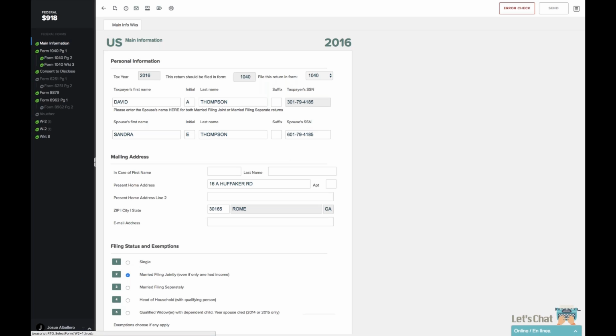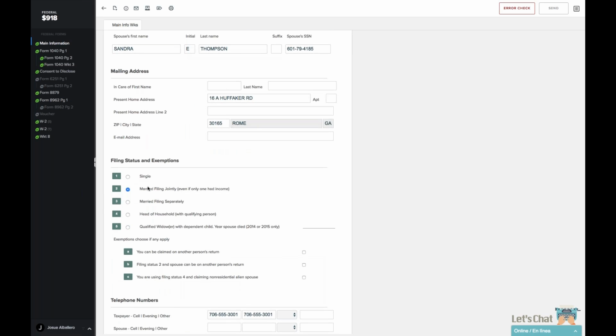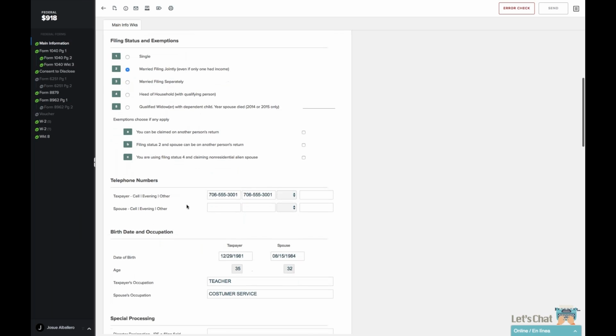This is a simple return: 2 W-2s and the 8962. So he came with health insurance. Again, make sure that you ask the customer for all the forms before you start. And once you have all the forms, you want to make sure that you understand the customer, who he or she is, what they're trying to do, and how you're going to open this return. That's how you're going to determine whether the customer is single or married, and whether the customer qualifies or doesn't qualify for certain credits.